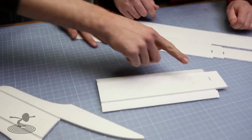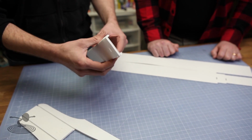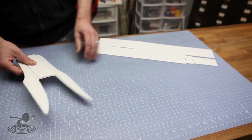Perfect. Now, if you notice, we have an A and a B. You get to do the A. The reason we do the A is we want this to act as a supporting structure for that. We want this to sit on there. If it's a B, there's only shear load holding it. We don't want that. No, we don't want that. So I'll do that then.